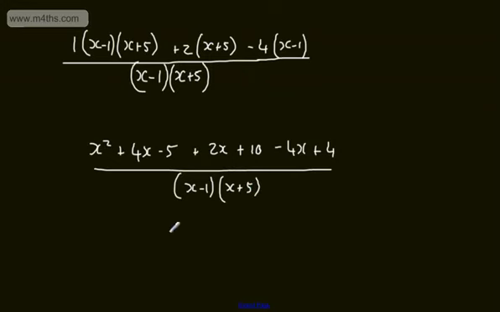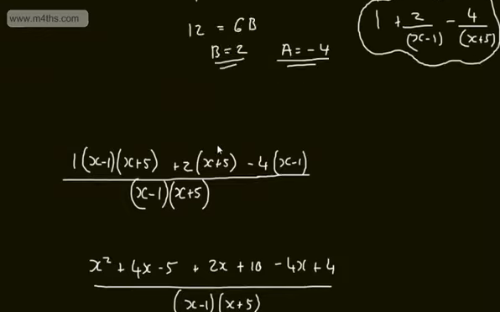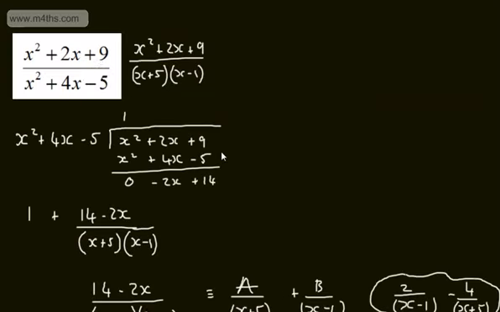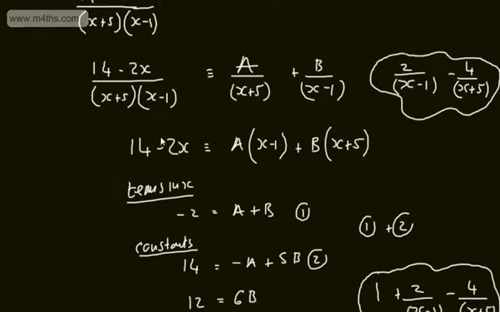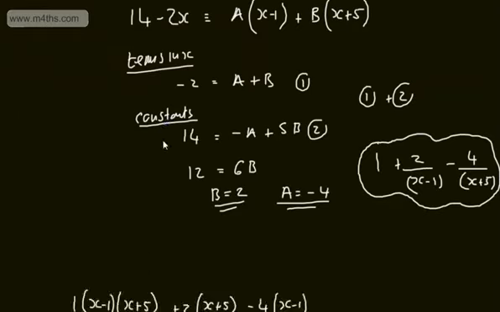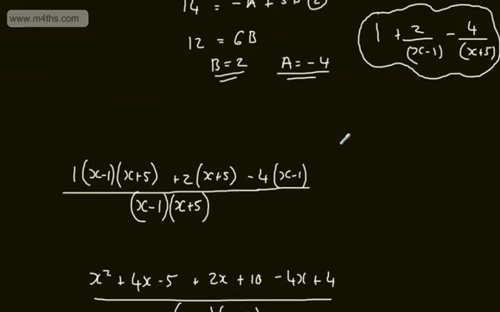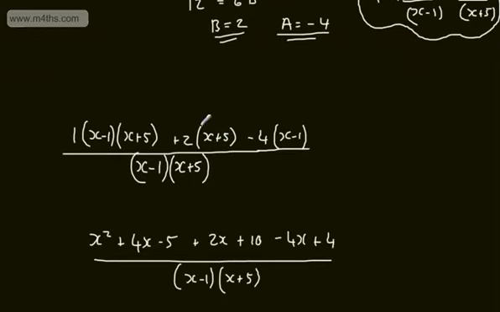So what have we got? The x squared, that'll stay there. We've got now plus 4x minus 4x, which is going to cancel, plus the 2x. We've got now minus 5, plus 10, plus now the 4, which is going to give me plus 9. And if I expand now the denominator, we've got x squared plus now 4x minus 5. And if we go back now to the question, what we've got in the original question is exactly that. So you can see now, if you were unsure about this, hopefully now you can see working backwards and forwards between the two, it gives us exactly the same answer.